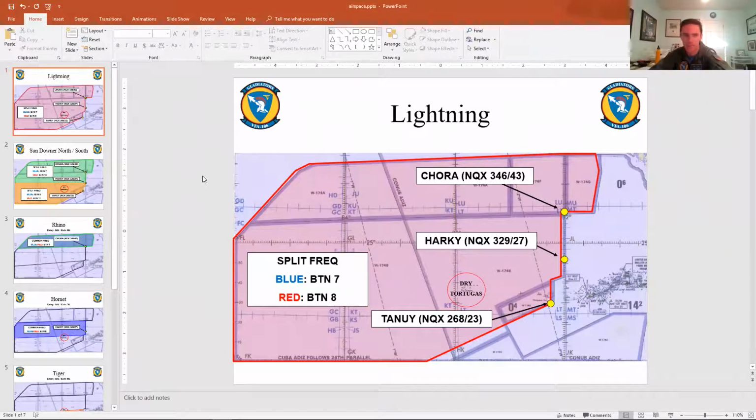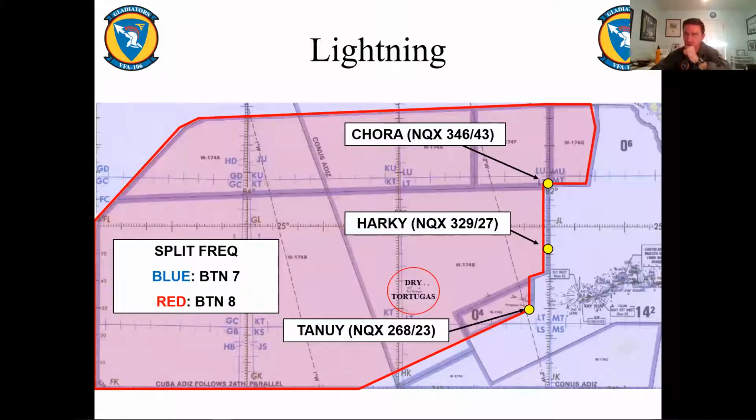So let me pull up a PowerPoint and share that with you. Okay. So we've got lightning, as we already discussed. You should be able to see Key West down here. Ignore these yellow points in the text boxes. Those are entrance and exit points for aircraft, and it just makes it easier for air traffic control to filter people coming and going, as well as the frequencies. Ignore that. All right, so that's the entirety of the airspace. We'll call that lightning.